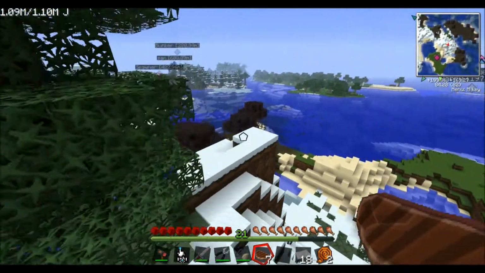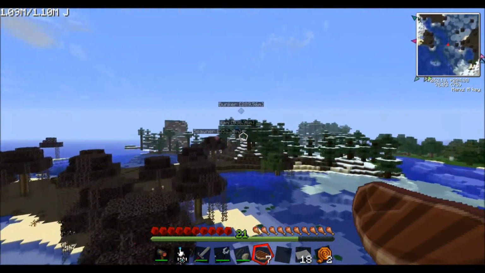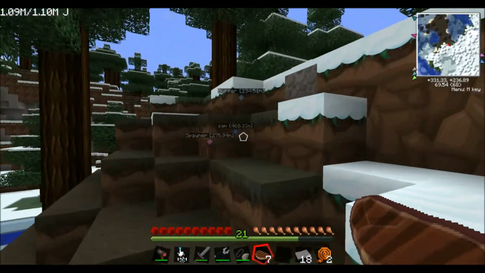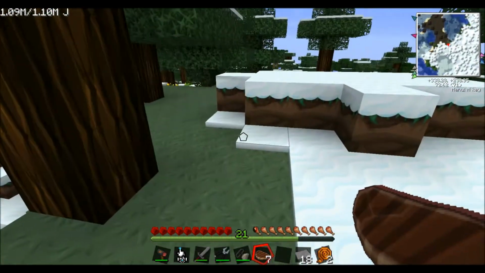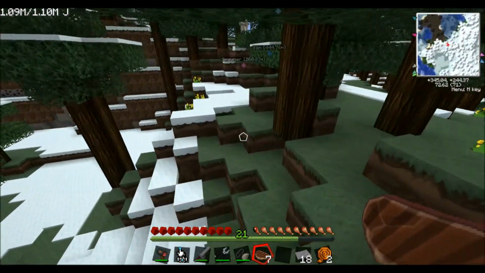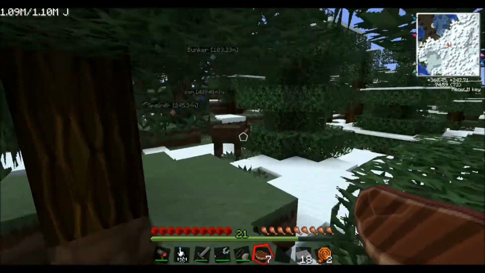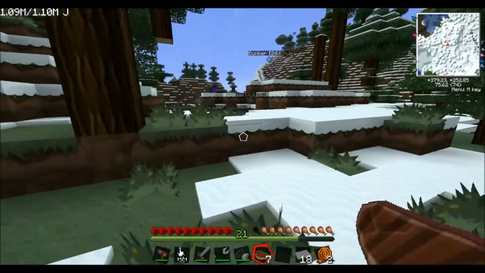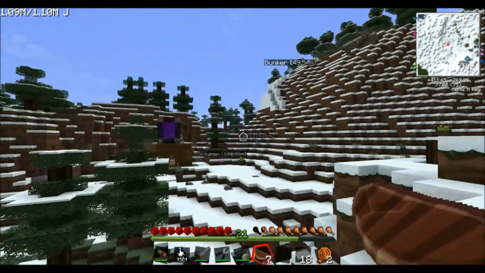Oh, neither do I. Now, how full is my advanced battery box? 4.99 megajoules. Okay. I need to get smelting. Gonna get iron. Boom. Yeah. Oh god. There we go. Put the iron away.